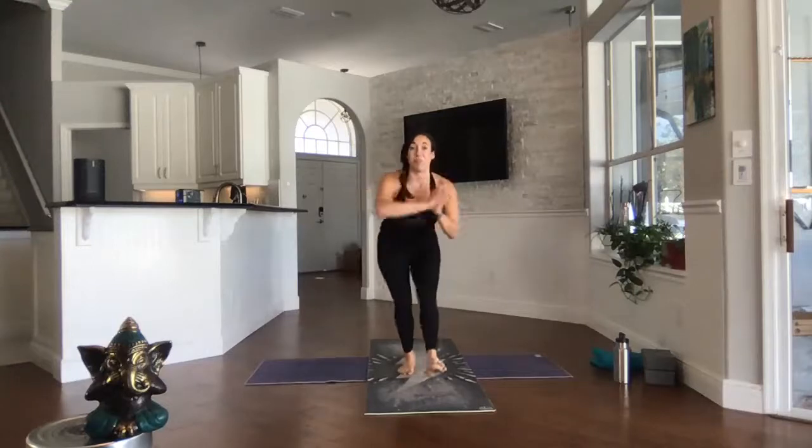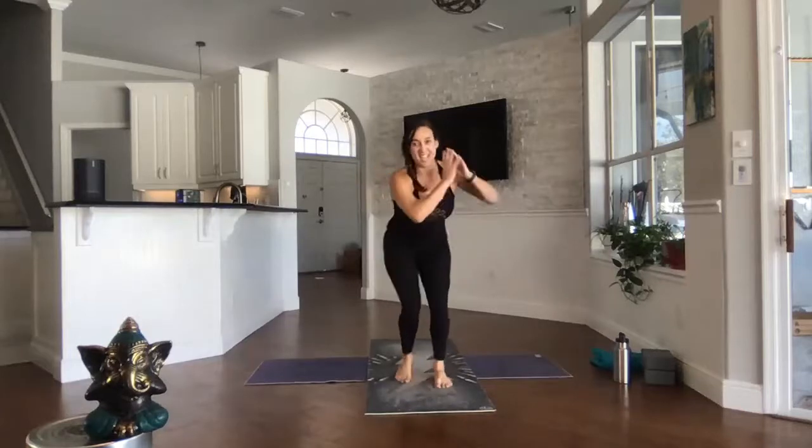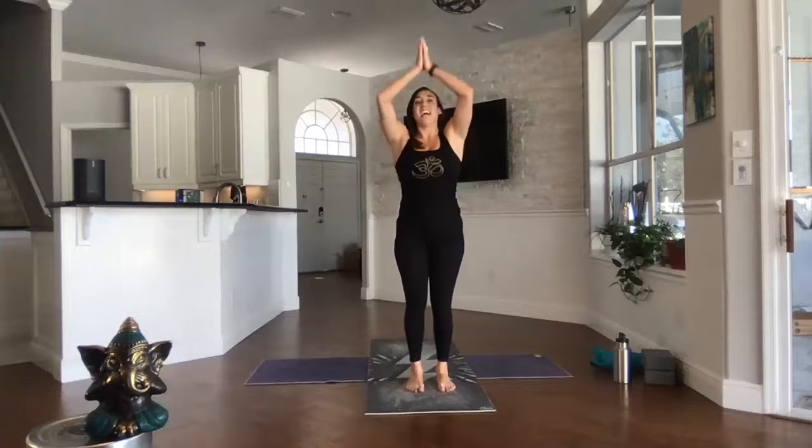Let's hop it in now. Chair pose. Beautiful. Kick the heel. Go ahead and row that boat. Four, three, two, one. Stay low. Stay low. Hip spiral to the right. Four, three, two, one. Inhale.